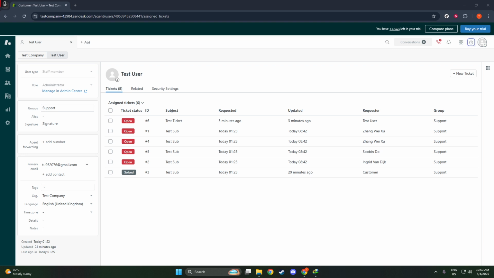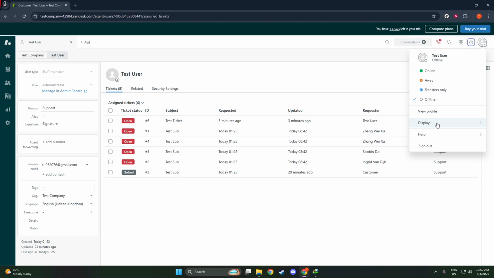To begin with, let's navigate to the top right corner of your Zendesk dashboard. Here, you're going to see a small icon. This could be your profile picture or a generic user icon if you haven't set a profile image. It's always nice to have some familiarity with where things are on your dashboard, and you'll find this icon quite helpful as we proceed with our settings adjustment. Once you click on that icon, you'll see a drop-down menu unfold before you.